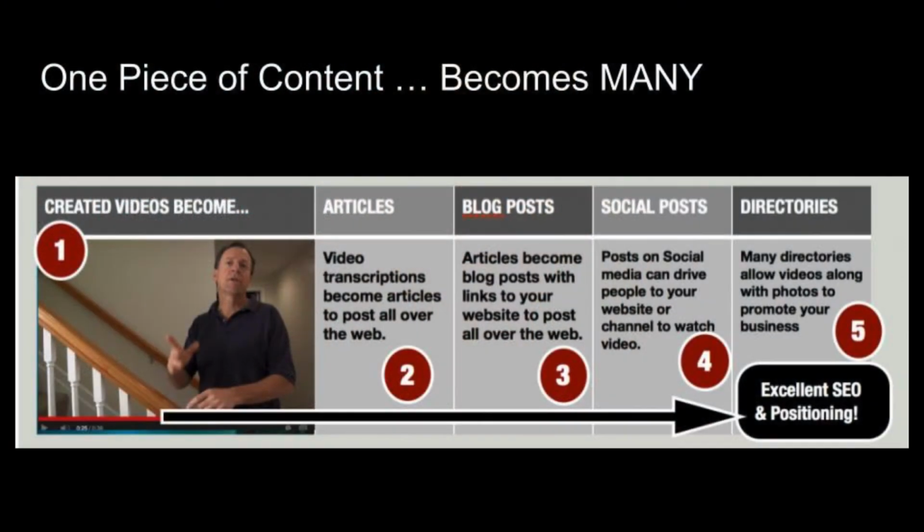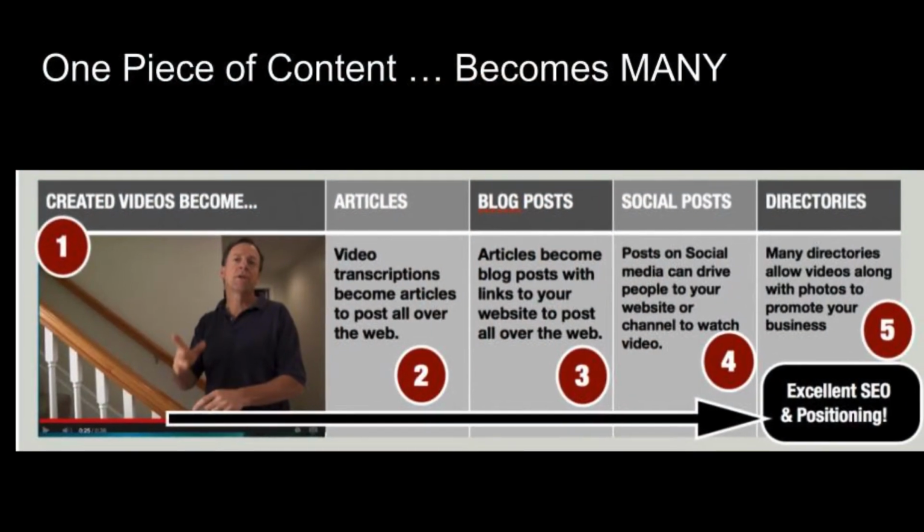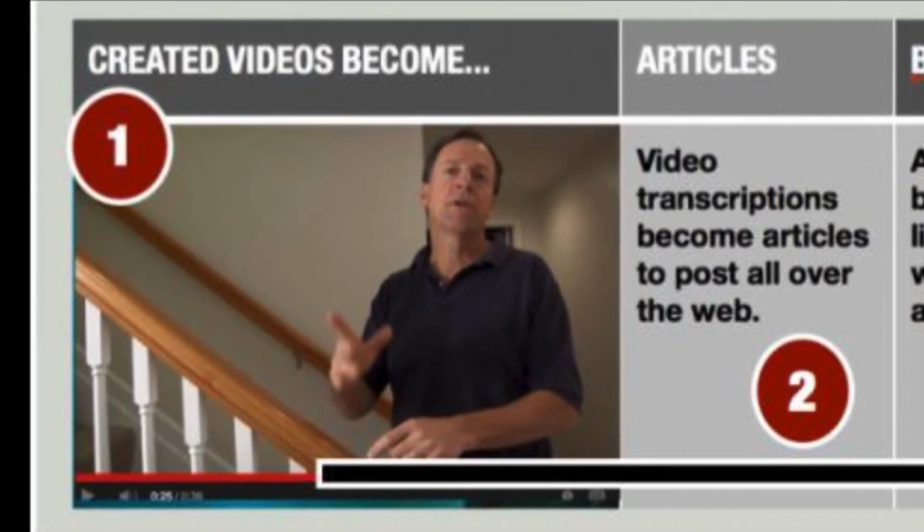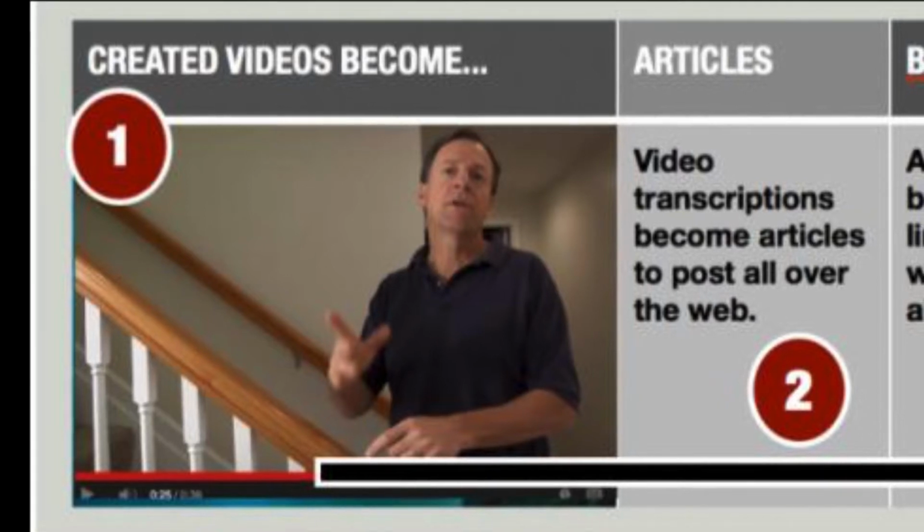And you heard me right. It's hundreds of pieces of content. So let me show you exactly what I'm talking about here. In this slide, you can see how if we start at the left, we take a video. I recommend video, though it doesn't have to be video. If you take a video, you can transcribe that video, and then it can become an article with just a little sprucing up, because sometimes we speak a little different than we would write, right?